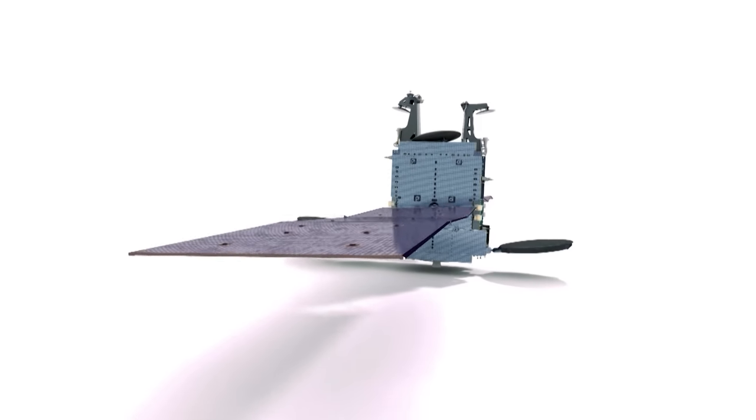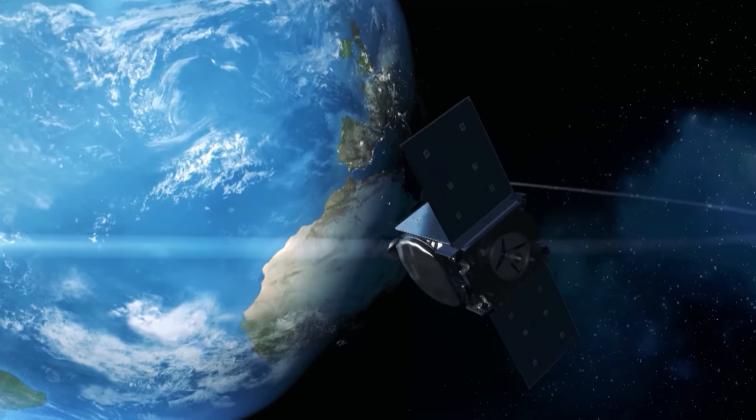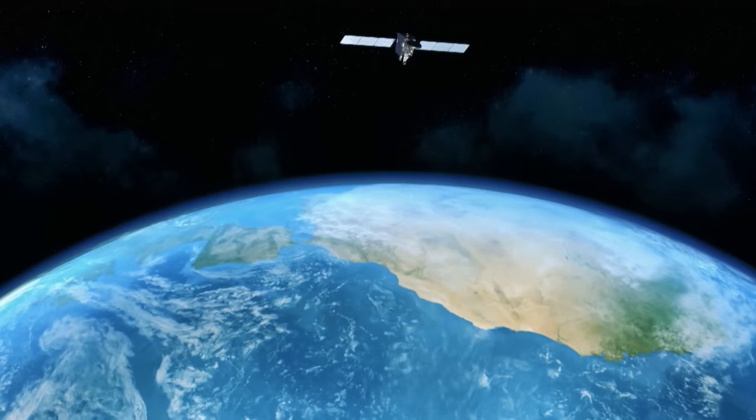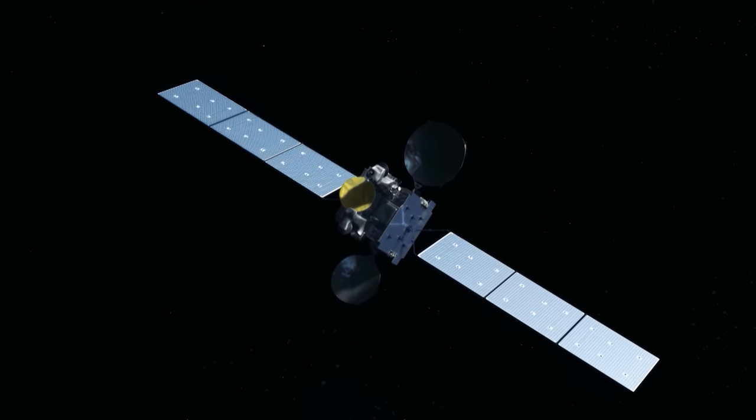With the SmallGeo, what we tried to achieve was to develop a new product in the low end of the telecommunication market, while allowing a new prime contractor — OHB — to become a prominent player in the satellite telecom market. This is a class of satellites that only have electric propulsion on board, a highly efficient system allowing important mass savings. We are able to put in space a satellite with similar capacity to a full chemical one, but with much lower mass, meaning less launcher cost and compatibility with more launch vehicles. This translates into advantages for operators who have more efficient technical solutions at their disposal. The platform is also very flexible and can be used for other geostationary applications.